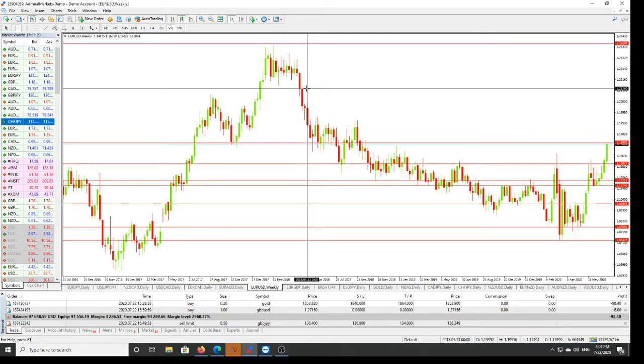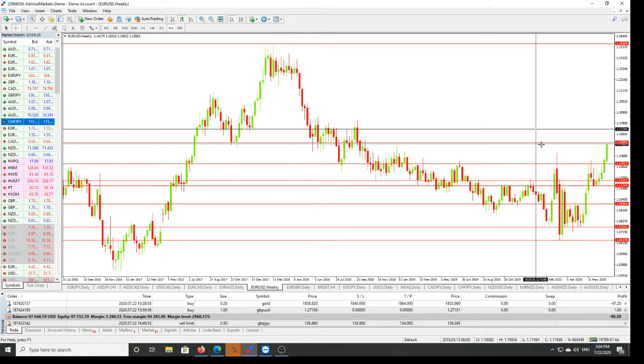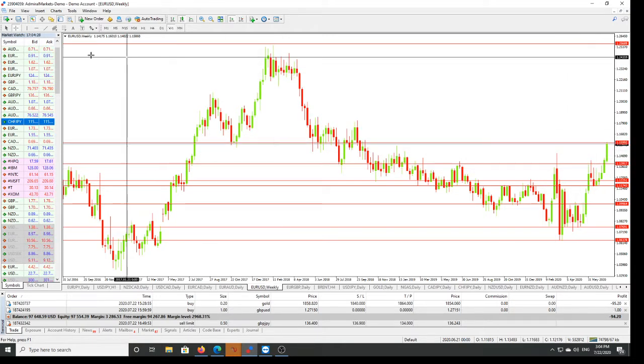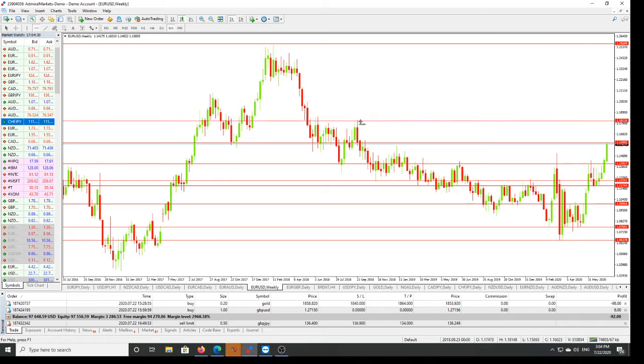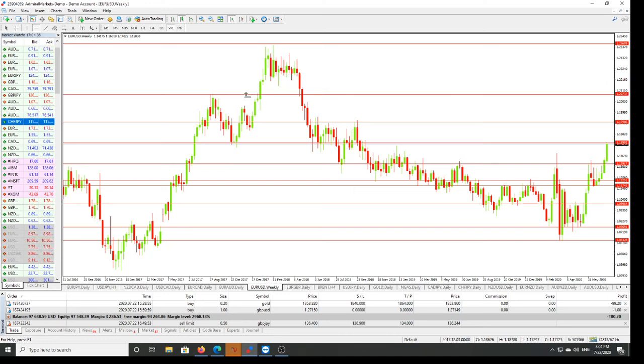So price is likely to come back here again. If price closes above here, the next target, which is a resistance, is here, and you have another resistance here. Once price closes above the 1.15 level, the next target you're looking at is here, and the next is here. Then you can see the all-time high is here. So this is how we use price action to take a buy and a sell.